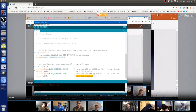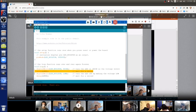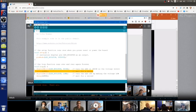Oh, and by the way, the Arduino people call this a loop. Software geeks, software engineers call this a loop. They left that the same, okay? So it just goes back to the top line again, and then it turns it on and waits a second, so it's on for a second. Then it turns it off and then waits for a second. And then it goes back to the top again where it'll repeat. Turn it on, wait a second, turn it off, wait a second, turn it on, wait a second, et cetera, et cetera. But this is just text on a screen, okay?